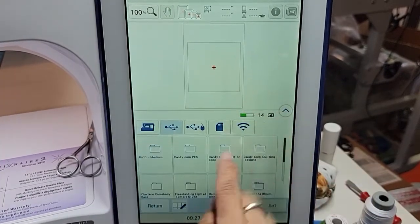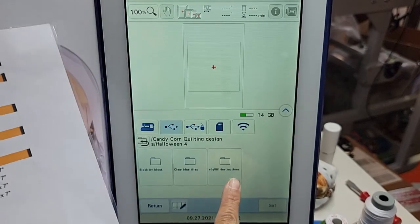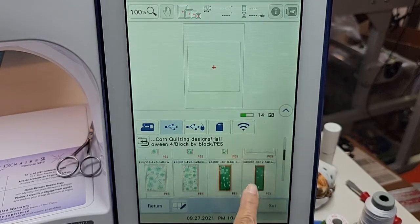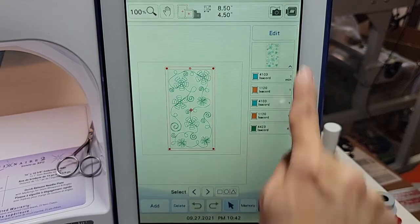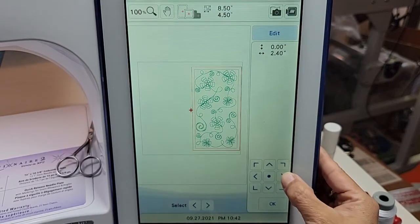So I'm going to go home, get my candy corn quilting designs. And we're doing Haunted House, which is Halloween 4. So I'm going to get Halloween 4. The end size is 4x8, block by block, P-E-S, 4x8, and there's only one, so it's not directional. I'm going to set it, go to edit, move, and I'm just going to move that all the way to the right.